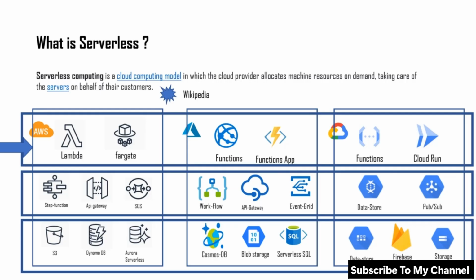But that's not all. You can also include tools like SQS and SNS if you're working in AWS, or other application integration tools if you're using other cloud providers. This gamut of services also comes under serverless, and so does the S3 bucket and all the other storage related capabilities provided by cloud providers. So serverless not only means compute like Lambda and functions, but it also includes integration tools and storage. That's one thing you should keep in mind when you're talking about serverless.